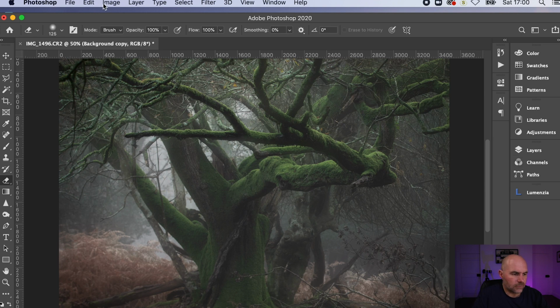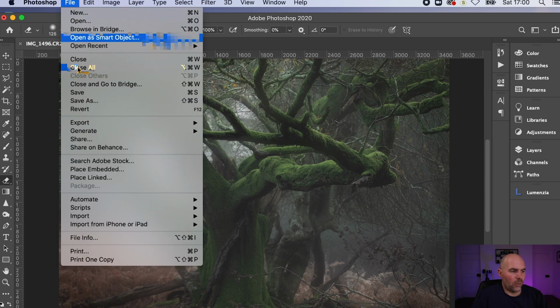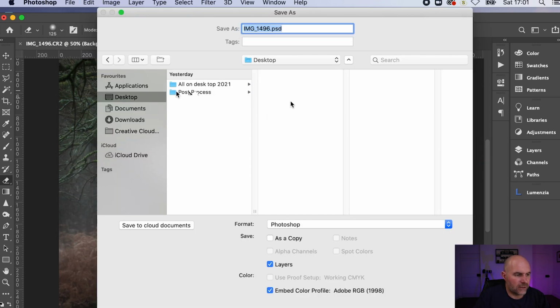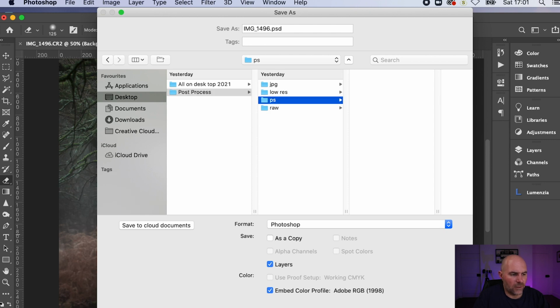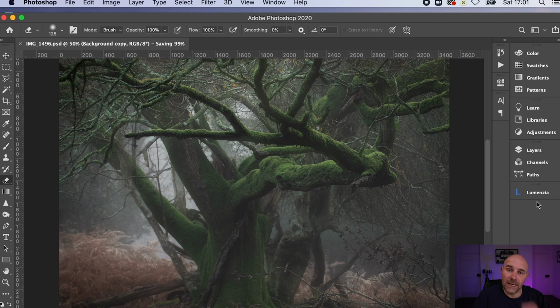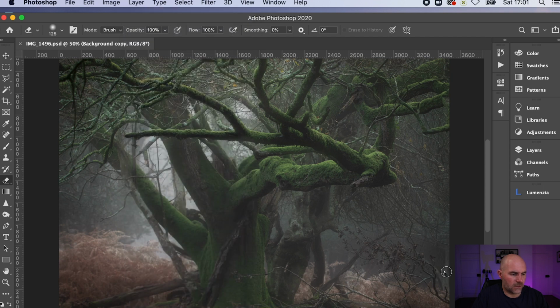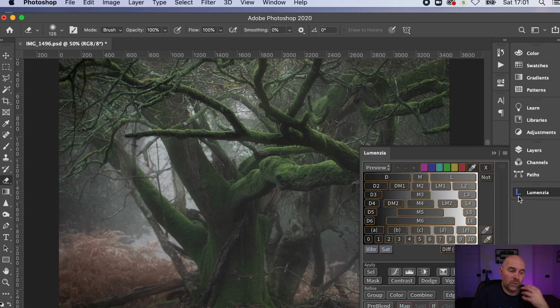Right, next. Now what I do throughout an image edit, I'm going to save that in the Photoshop file in its layers. So I'm going to save that in its layers, and then I'm just going to flatten this, just for argument's sake. Right, now I'm going to go into Lumenzia, which is working in the tone masking, in your layer masking, and I want to just highlight or emphasize all the highlighted areas on this tree and on the branches, and also this background, because I want it to be nice and backlit as well.